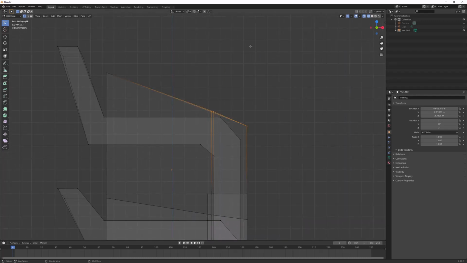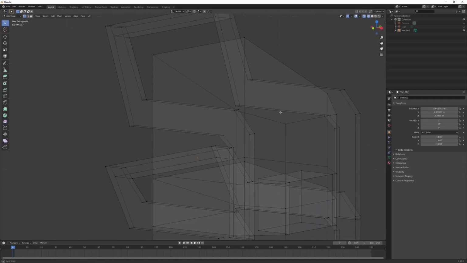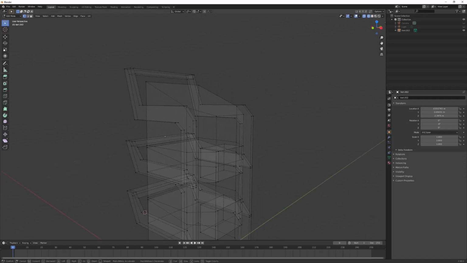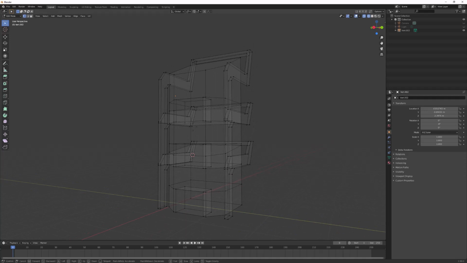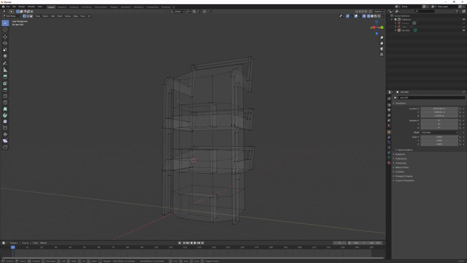I want to see if this makes a difference. And to go to first person, I'm using shift and the tilde symbol.